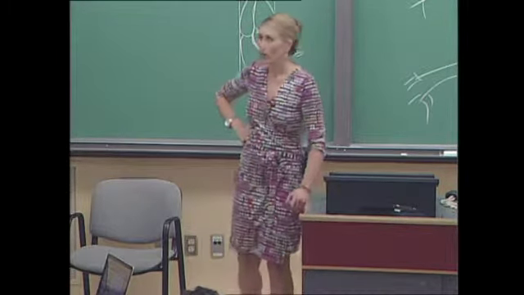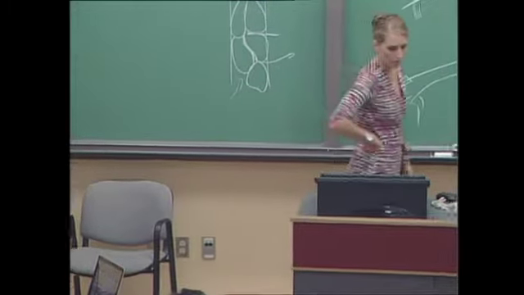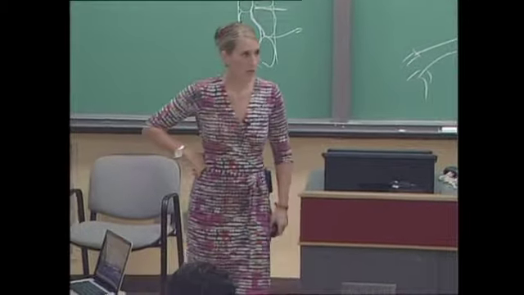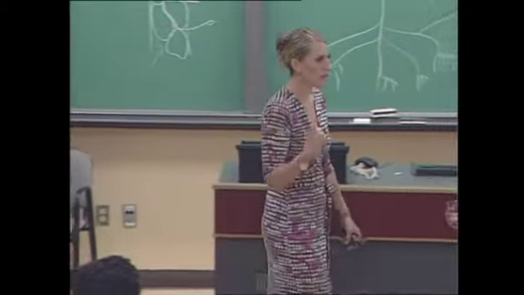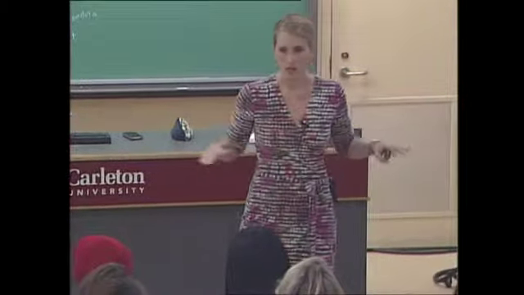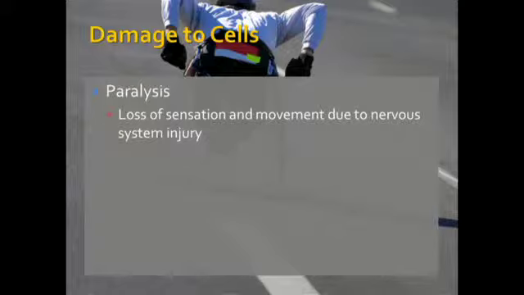So what happens when we have damage to our cells? Well, we've touched on the idea of paralysis, and essentially what happens is that if we have damage to cells in the central nervous system, we cannot regenerate those cells. Okay, so cells that die off in the central nervous system, we cannot regenerate them. Remember, the spinal cord is part of your central nervous system. So cells that die in your spinal cord, or if your spinal cord is severed, we cannot, at present, regenerate or make connections in the spinal cord with these axons.